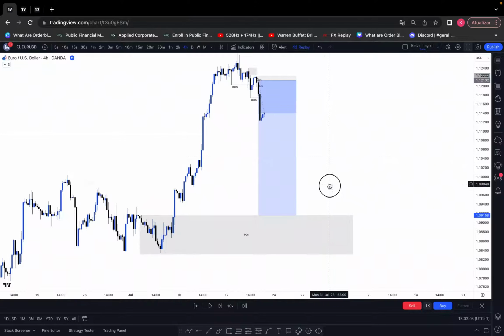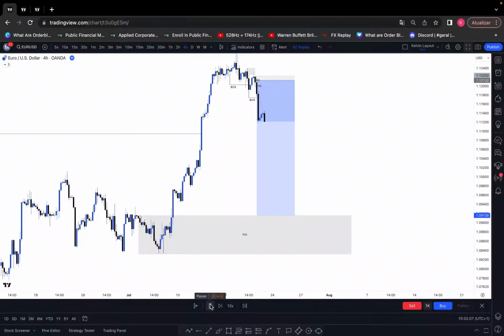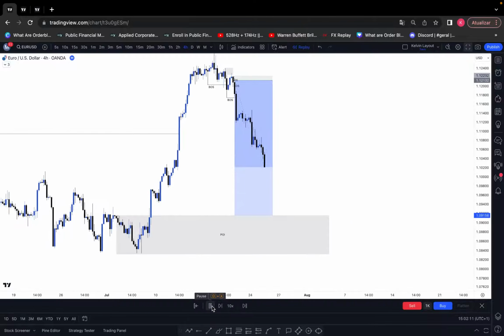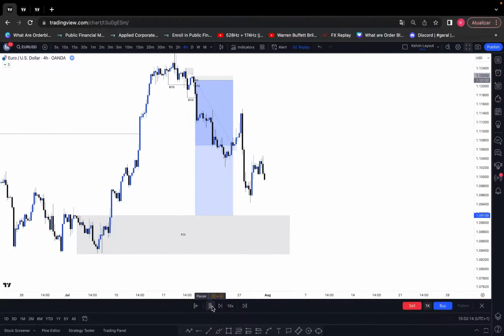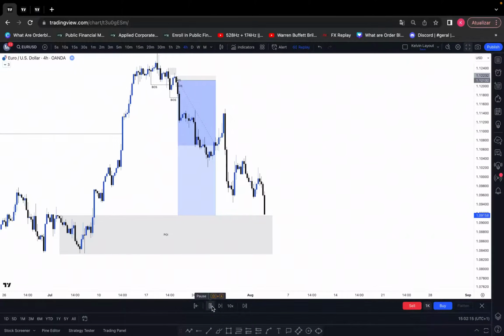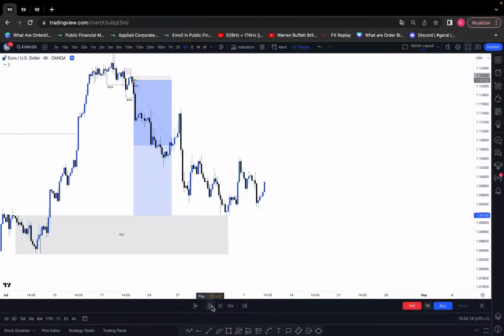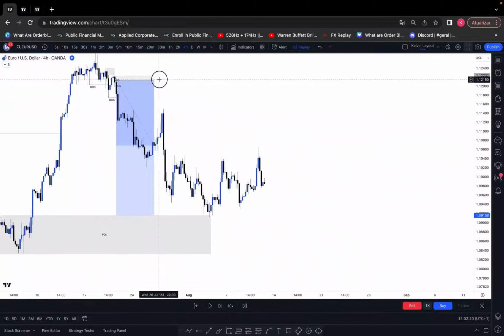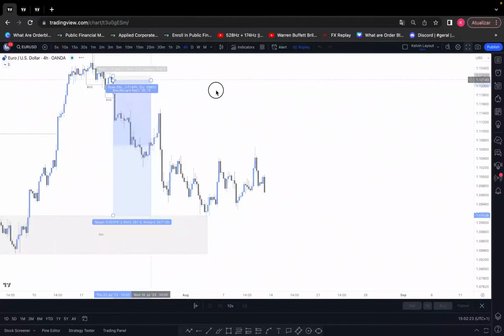Now let's play price to see if price actually came all the way down. We can clearly see the price just pushing, beautifully, all the way to the downside right here. And we can see the move right there. Price just smacked the TP and it did justice, right? Price came to that daily demand zone.